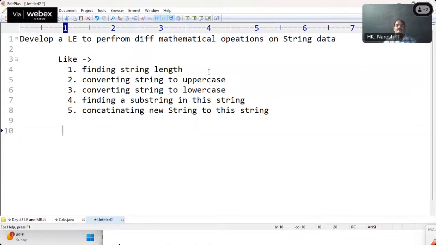Vinod, this is also a project scenario. Okay, lambda expression on string handling. String handling manipulations I want to perform as part of my project. Everyone write the code. Let's see how many people can write this code.